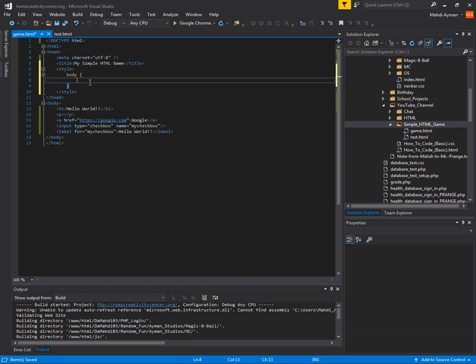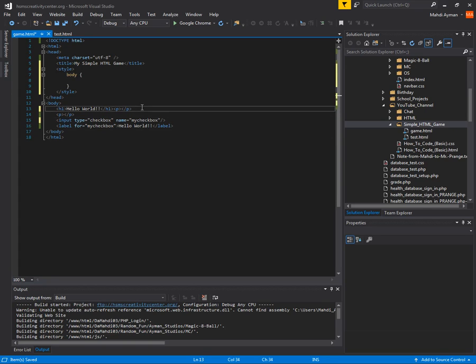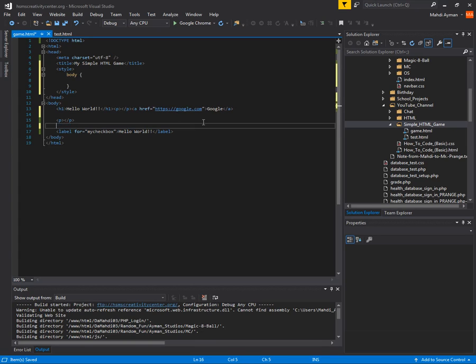And then since I have an IDE, it's going to automatically indent. But for those of you who don't have an IDE, you don't necessarily have to indent. Indenting and all of these tabs and spaces are just for simplicity and to make it legible. But you could also write this code like this, and it would print out the exact same way. It's just a little trickier to read, that's all.